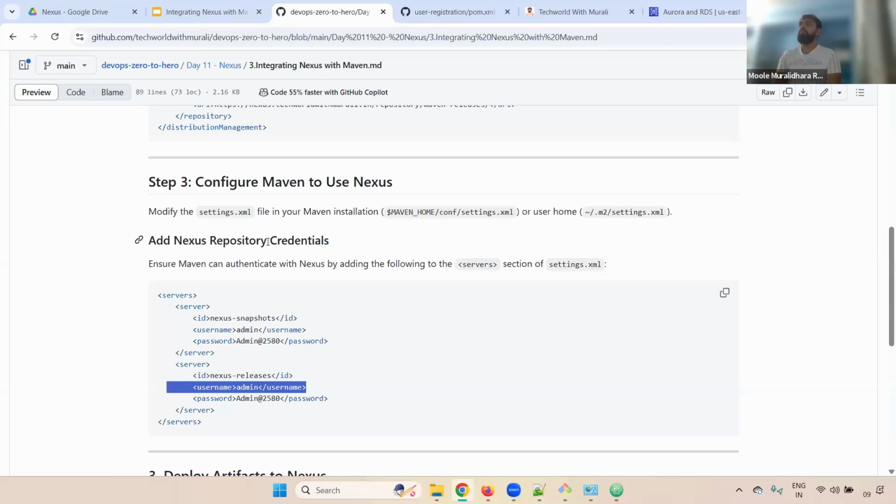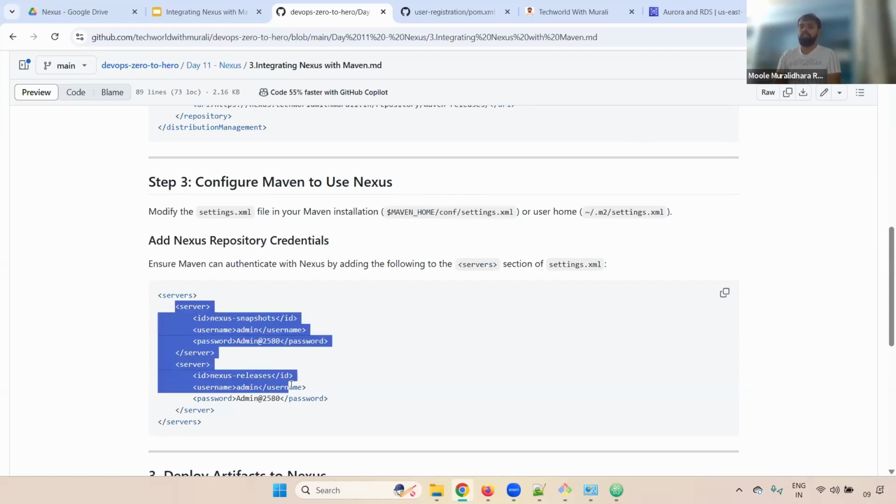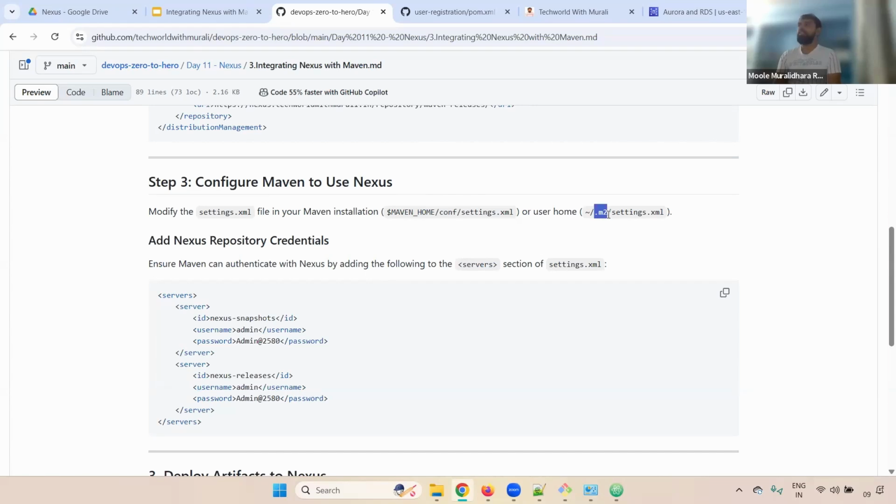Now here we have two options, guys, for the settings.xml. One is wherever you install Maven, inside Maven we have a conf directory. There we have a settings.xml, and inside it you need to define this. That is one option. The second option is the .m2 directory. Inside the .m2 directory, we have a settings.xml. There we can define it. Okay, that is your wish. Whether you want to define it at the Maven level or at the user level, you can do either.